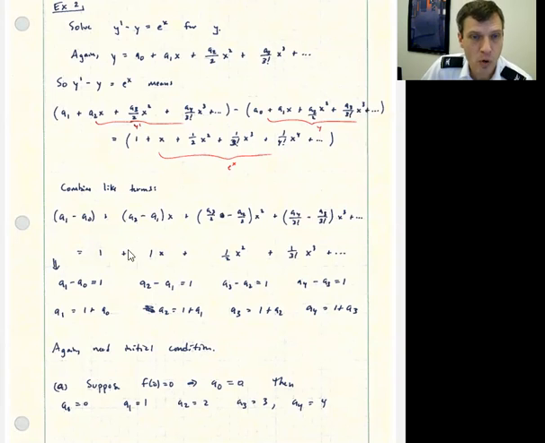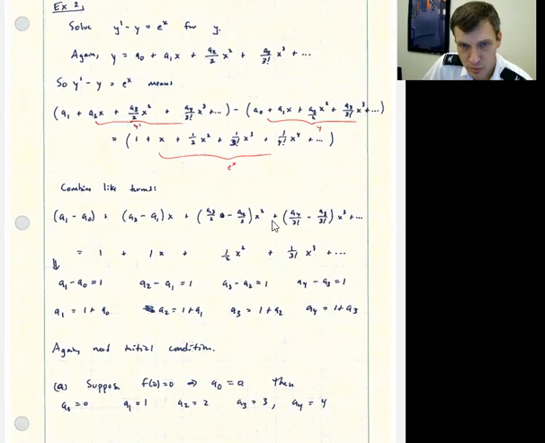So I've grouped them where these things line up, those are the x cubed, those are x squareds, the x, the constants. So my constants are equal to each other: a1 minus a naught is 1. The linear terms are equal to each other: a2 minus a1 is 1. For the quadratic terms, this coefficient here must be equal to 1/2. Everything has a 2 in the denominator. That boils down to a3 minus a2 must be equal to 1.